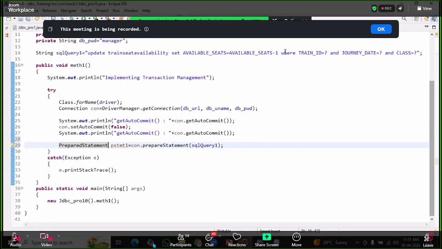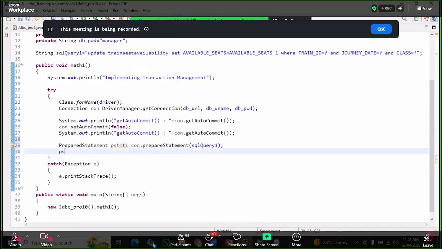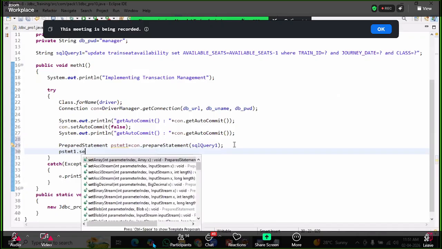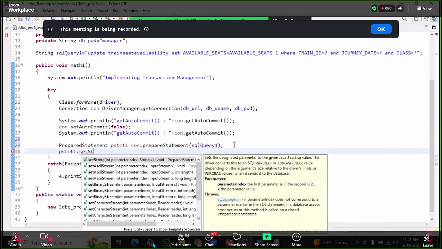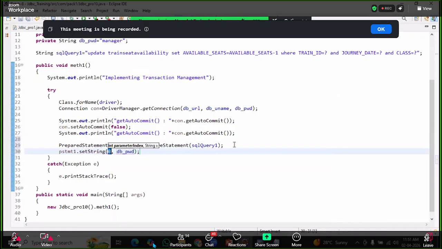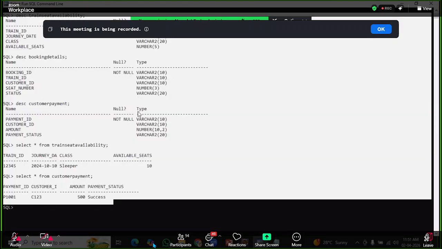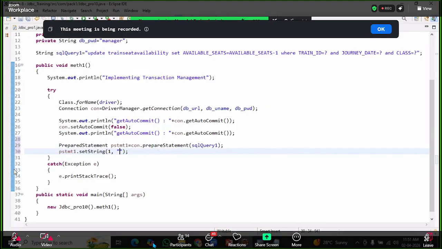Now I need to set parameters 1, 2, 3. PSTMT1 dot set string for train ID. What is the train ID we have given? 1, 2, 3, 4, 5. Okay, 1, 2, 3, 4, 5.